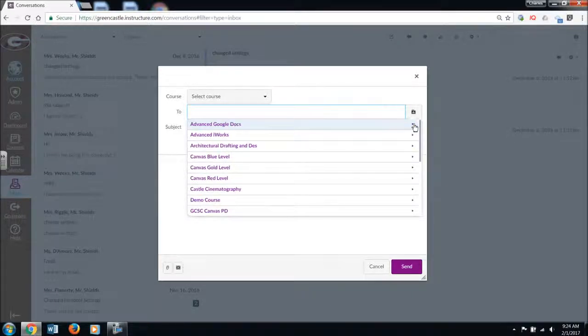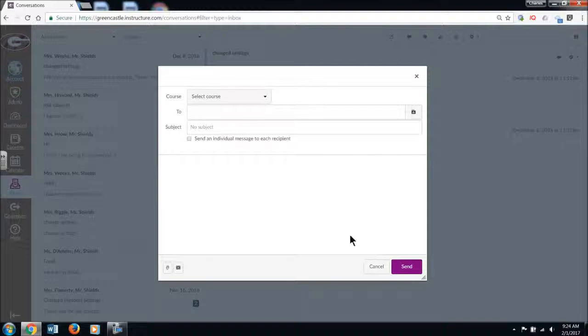It is a lot like your regular email, but I believe for communicating within Canvas, it is probably a little bit more efficient because it narrows down right away the people who you are trying to email. Of course, the students, unless they have it set up to receive a reminder, are not going to see the email unless they log into Canvas. Many students have it set up so that their reminder automatically goes to their email. Not all students have that. So that's something to keep in mind. They may not see your message until they log into Canvas. Some students get it also in their email inbox, so they get it in a traditional way.